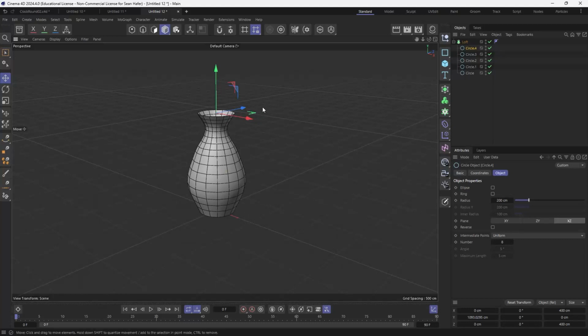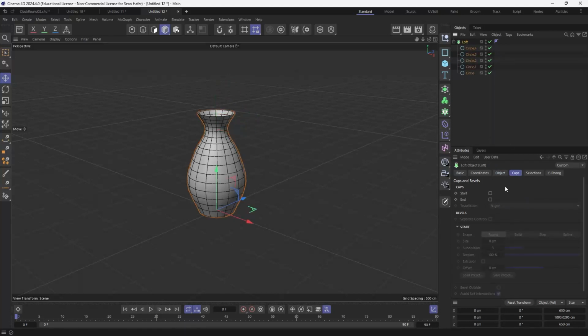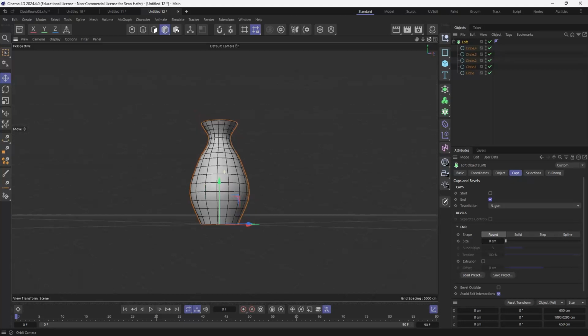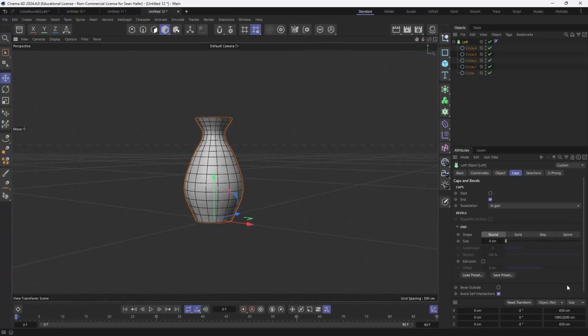If we did want the caps, we could turn those back on. If we just wanted the start, the bottom, we could always come in here and set caps to start. Oh, that's our top. So the bottom would be our end. If we rotate around, there it is. And then we could say something, again, it's an Ngon.